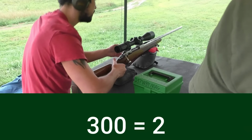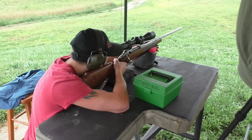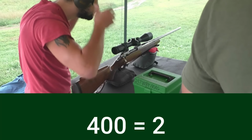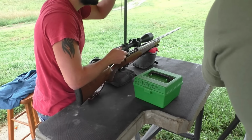There we go. Now we can see vapor trails. Good job. Good shot. Holy cow, did that thing explode? That's one. Dude, just that vapor trail is perfect. You hit probably 3 inches down on the jug.